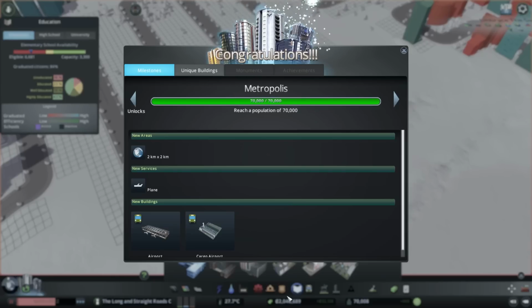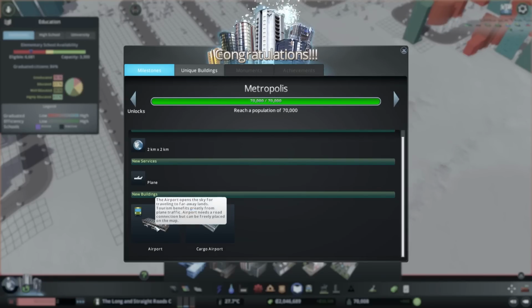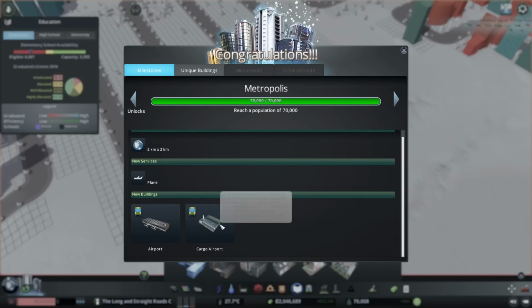Okay, so as well as it obviously being very exciting, we get given quite a lot of monies for that as well, I believe. I think that's pushed us over 2 million. We're obviously at 70,000. That's very exciting. More exciting, we get to have an airport and a cargo airport. Yes. Oh, it's joyous. It's glorious.